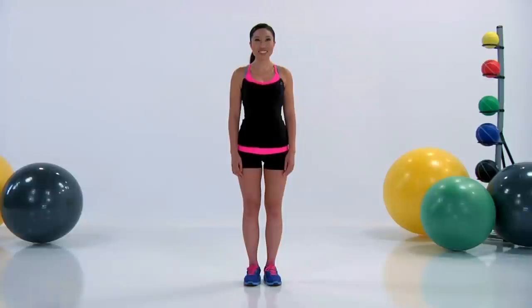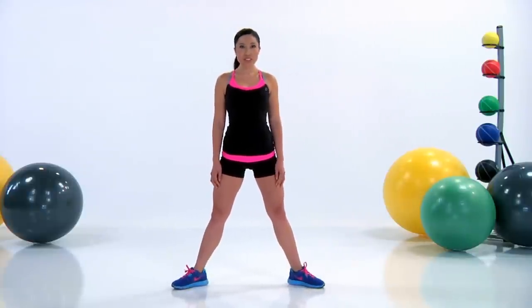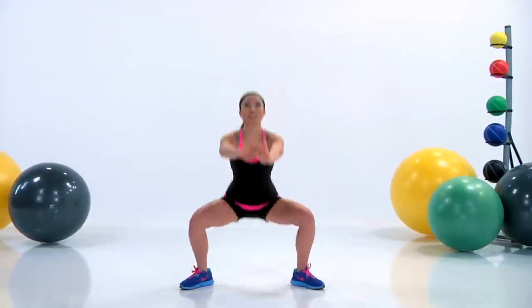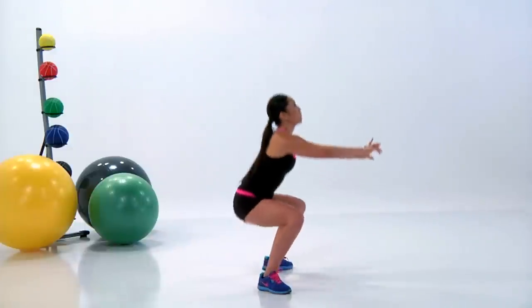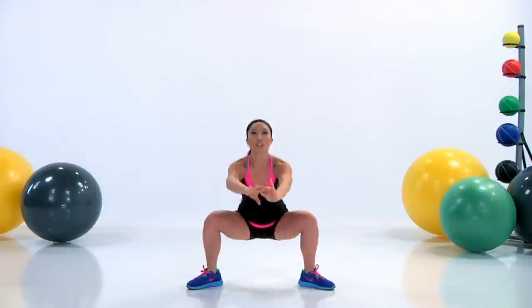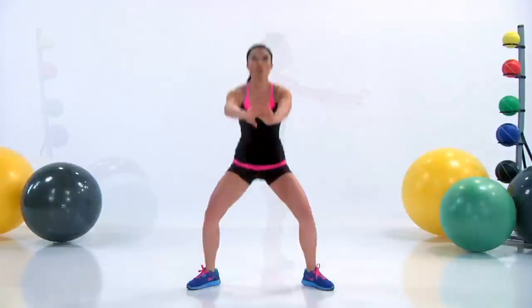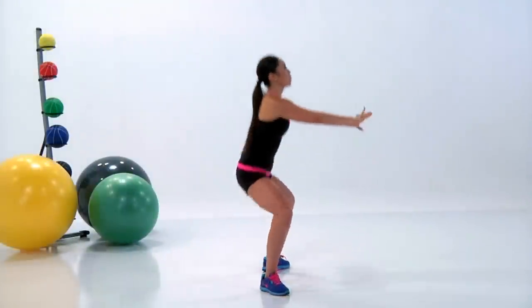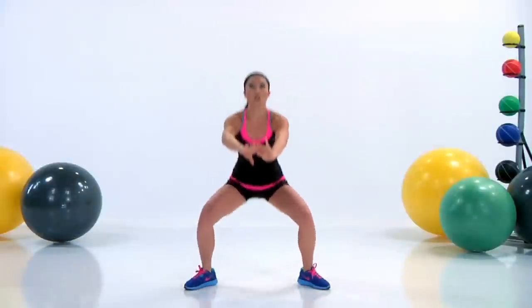Let's get into that intermediate level workout. Take a breather for a second — this is going to be a little bit tougher. I want you to go ahead and bring your legs wider than shoulder width apart, toes out. For this one, we're going at a quicker pace and your knees are going to be outwards. With the squat the knees are forward; here the knees are to the outside. I want your belly button nice and tucked, your hands forward — inhale down and exhale up. If you can't keep up with the pace, it's totally cool, just do the best that you can.